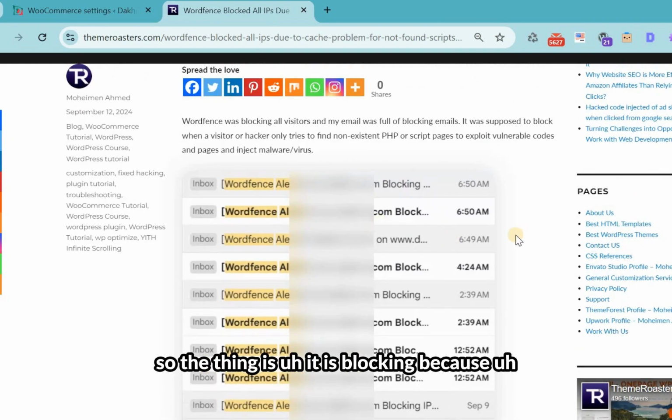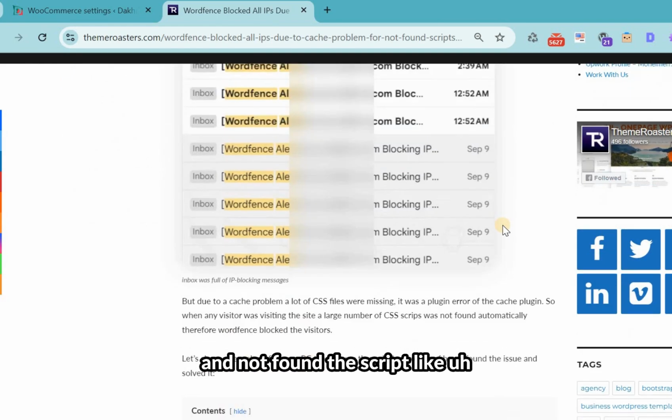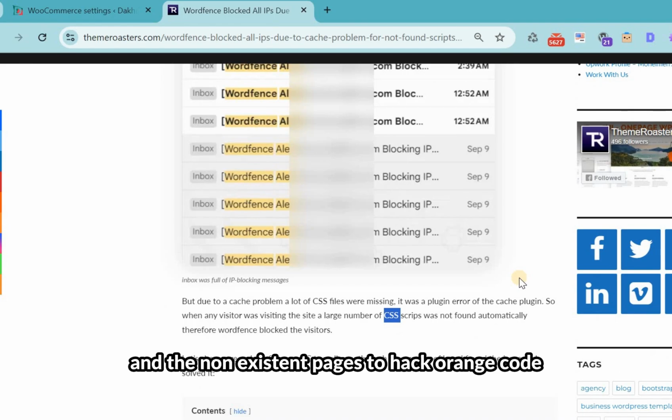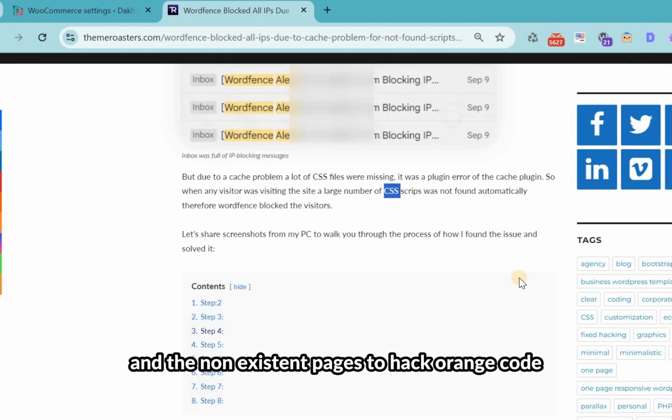So the thing is, it is blocking because it was thinking that some hacker was trying to access 404 and not found scripts. Hackers always try to find non-existent pages to hack or inject code.